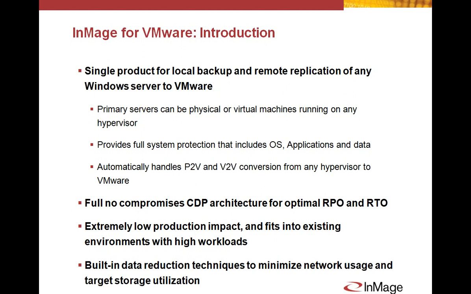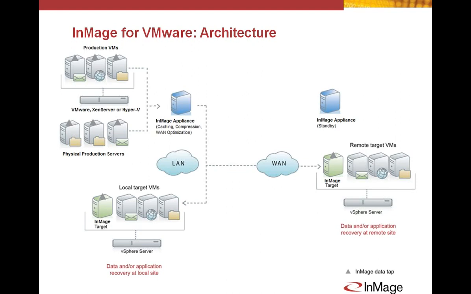In addition, the product also comes with built-in techniques to reduce the amount of data we transfer over the network, especially for the replication case to a second data center across a WAN link. We also have built-in techniques to optimize how much target storage we consume on the target site, whether it's for backup or DR purposes.